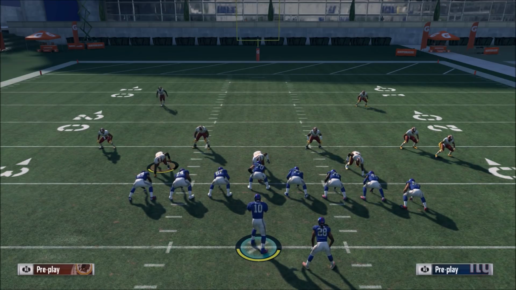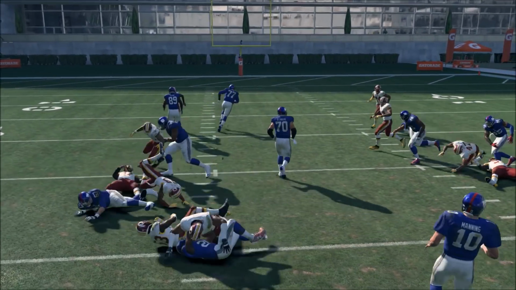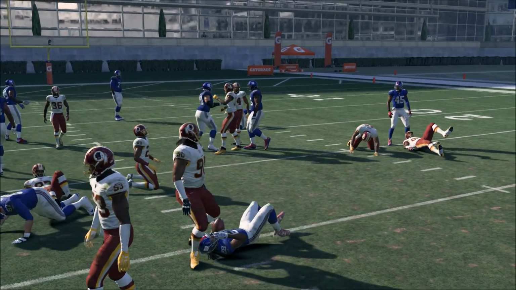What you want to do, see, if I was holding turbo right here, now, you see what happens? I kind of got block shed. I could have run a little bit more to the left. I would have probably been okay because they're in a pass defense.